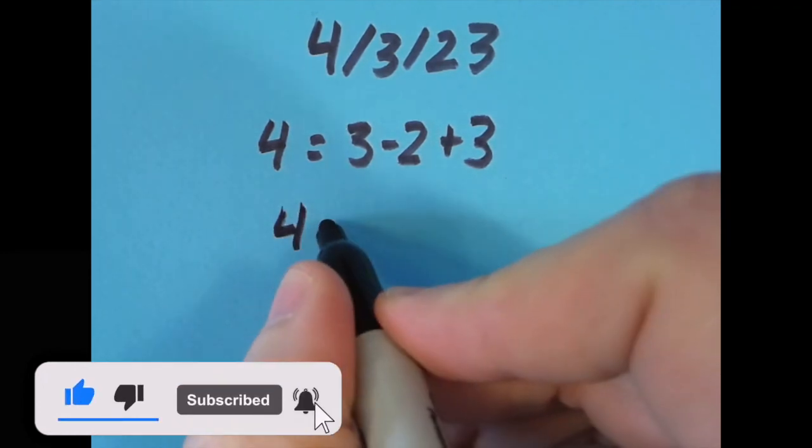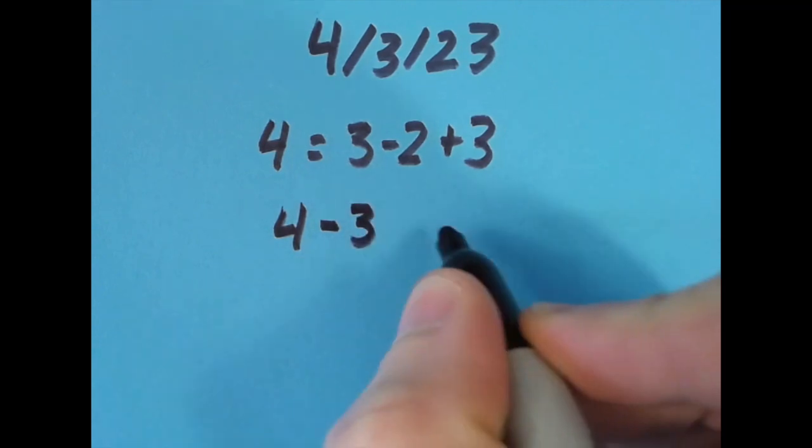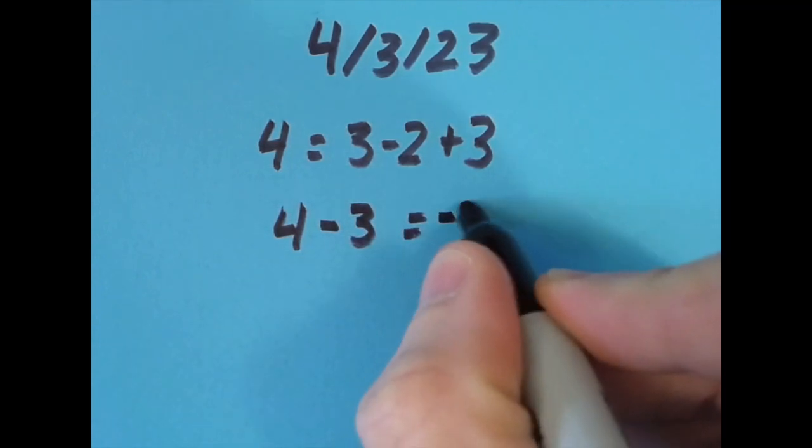With the equal sign a spot more to the right, I said that 4 minus 3, which is 1, is the same thing as negative 2 plus 3, which is also 1. And lastly, I tried it with the equal sign in the final spot there.